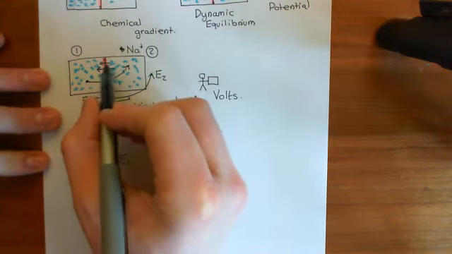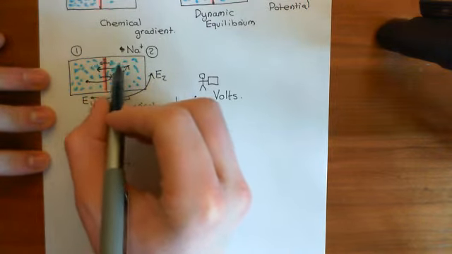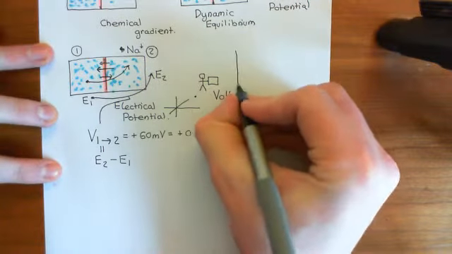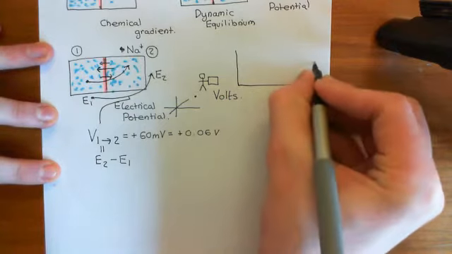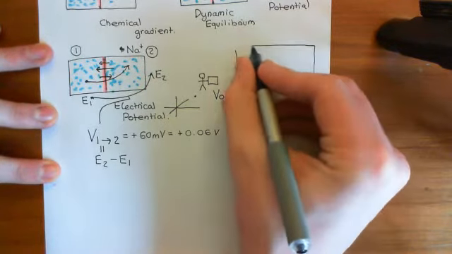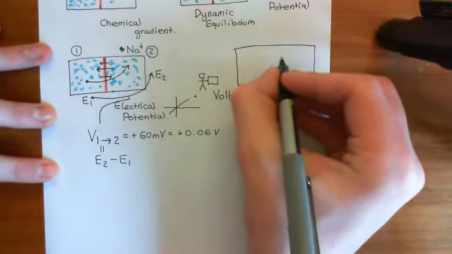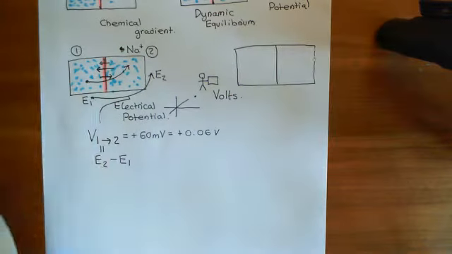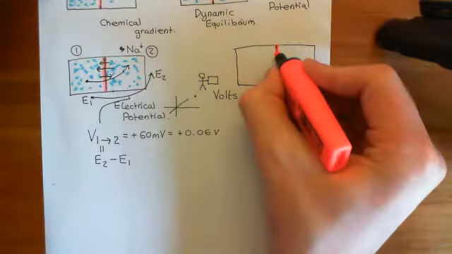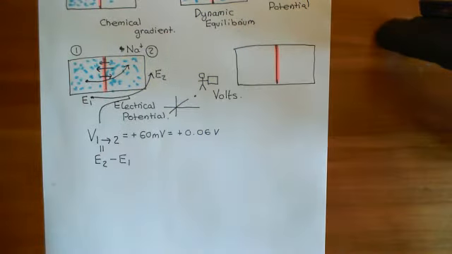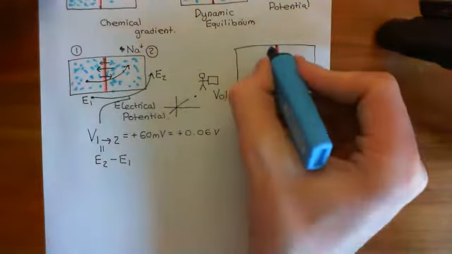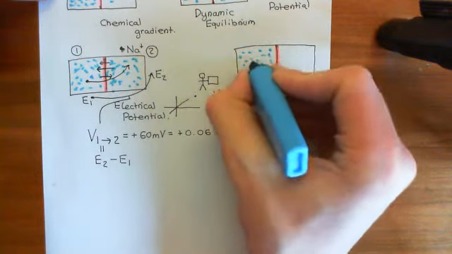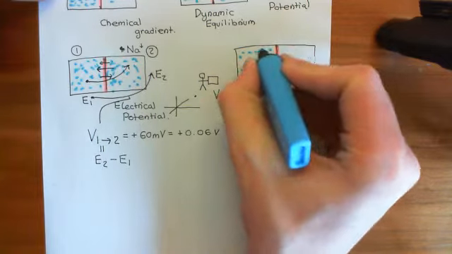So because we've got a net movement of sodium ions now, sodium ions are going to move from compartment 2 into compartment 1. So let me show you the updated picture for this. Okay, and we'll discuss when we're actually going to get to a dynamic equilibrium now. So now we need a greater concentration of sodium ions in compartment 1 compared to compartment 2, because, as I say, because of the electrical gradient, we're going to get a net movement of sodium ions into compartment 1.